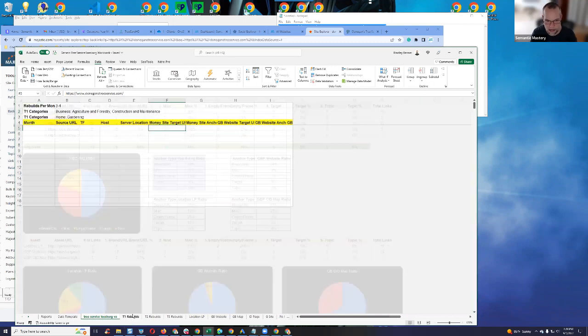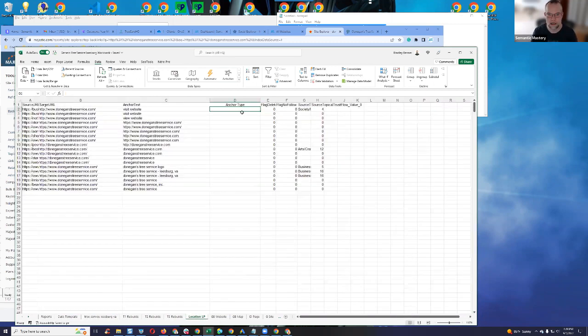So we come back to here, and we can very quickly go through and say, okay, miscellaneous, miscellaneous, miscellaneous, brand URL, right? Brand URL. The rest of these look like all brand URLs. That's what I call a compound anchor, so that's brand plus location modifier, or it could be brand plus keyword. But the way that I would do them, the rest of these are all brand. But very quickly, we're done, right? We just identified and classified the anchor text of all of the backlinks pointing to that specific URL, or all four versions of that homepage URL.